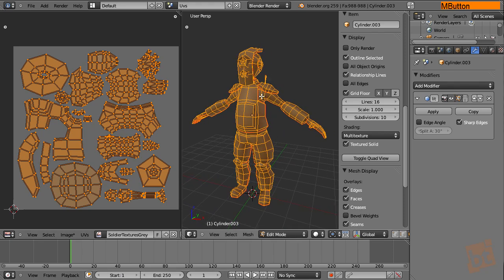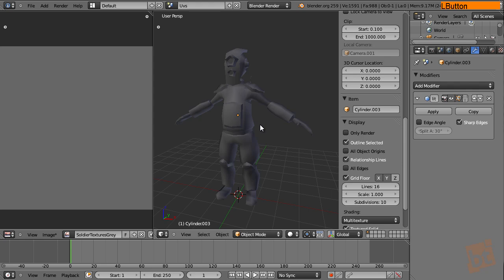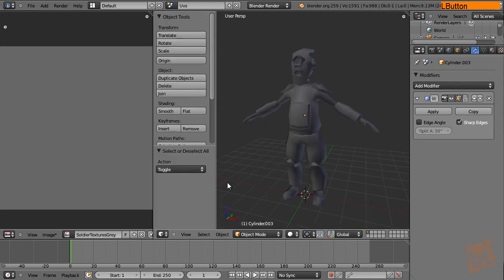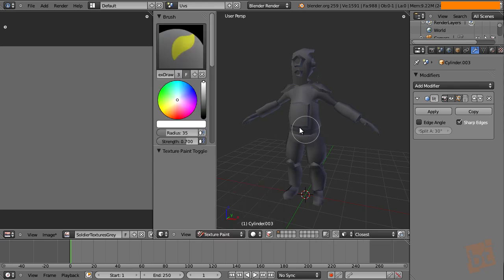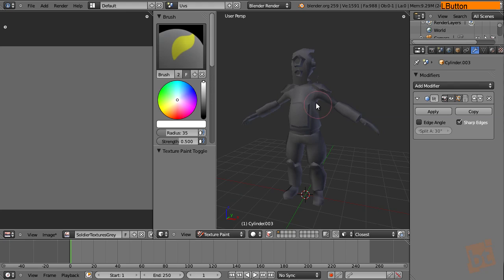So now, in order to paint these textures, we need to go out from the edit mode, okay, and let me change to the pen tablet. So we are here, I can close that menu, and with T open this one, because here we need to change to the texture paint mode. And now we have a brush, and here we have some tools for painting. Right here we have some tools, right, like clone, smear, or blurring. All right, later we'll see how to use the clone. For now we are going just to paint.